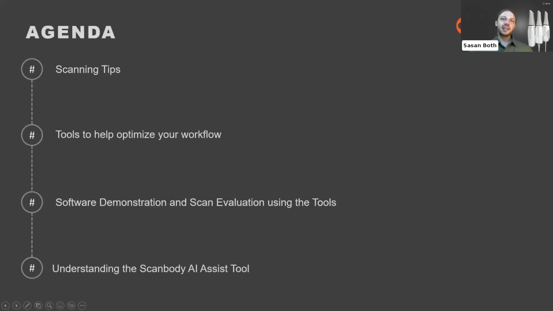Okay, so again, scanning tips. We'll be reiterating some of the ones that we've discussed in previous webinars and discussing some new options as well. And then Maurizio will talk about the tools that we specifically use for this workflow, and then go into the actual software demonstration and how the AI tool for scan body recognition is being used, as well as a Q&A session at the very end. Again, feel free, as the last times, to ask your questions. We'll be reading them during the webinar. If it's relevant or related to the topic we're currently discussing, we can go on it directly if we notice it. Otherwise, we'll get to it at the end.